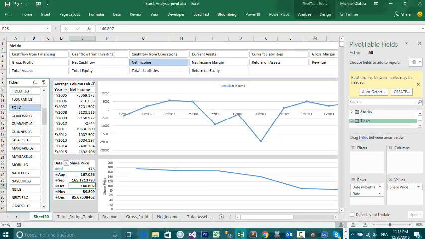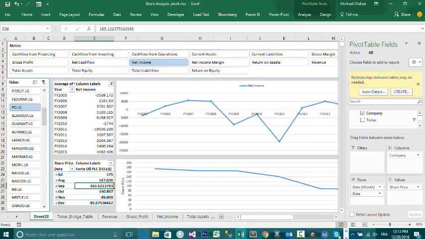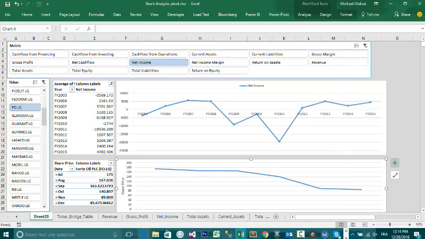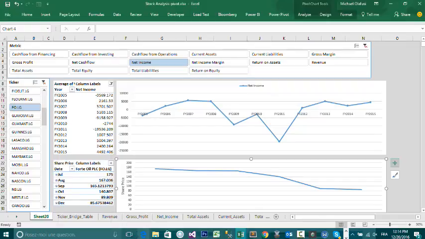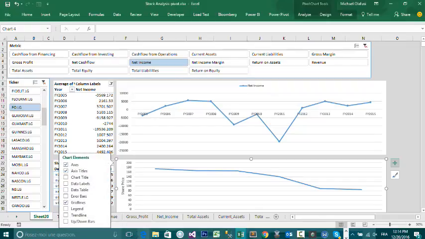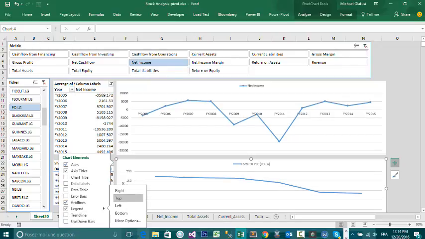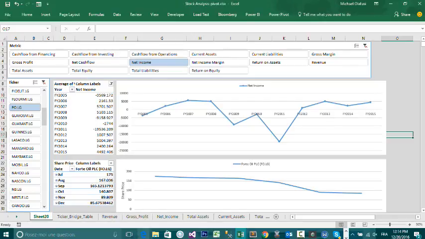Okay, so ticker, and I'll drag in company name here. Okay, so I think with that, let me bring back this. I'm done with this. So let me bring back the chart legend. I'm going to bring back the legend, and I'll put it on top. So that should show us the company name. Perfect. So that shows us the company name.